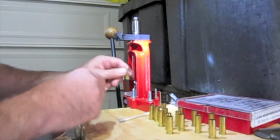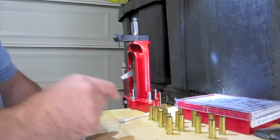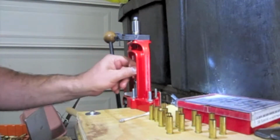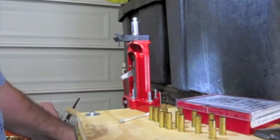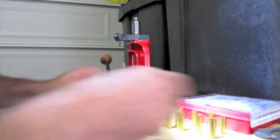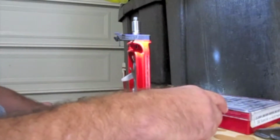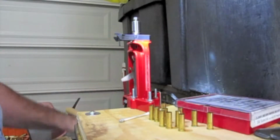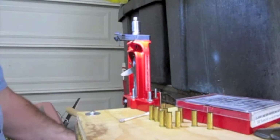It's a pretty fast process. I'm not actually sizing the brass right now. I'm just popping the primers. The reason I do that is I like to run it through the cleaning media de-primed. You don't have to do that, but it's just something I like to do. You can run it through the cleaning media with a primer or without. I just prefer to do it without.